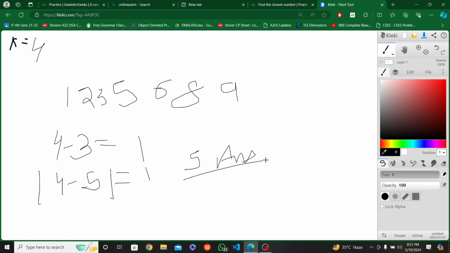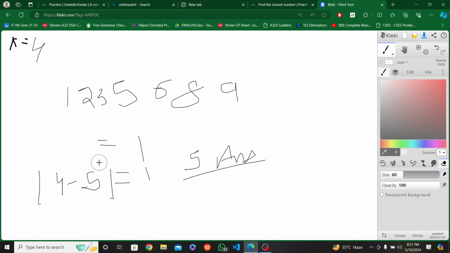So in that case we can apply binary search. How? One thing we know is that the array is already sorted.